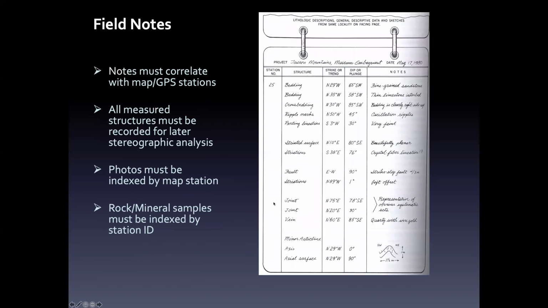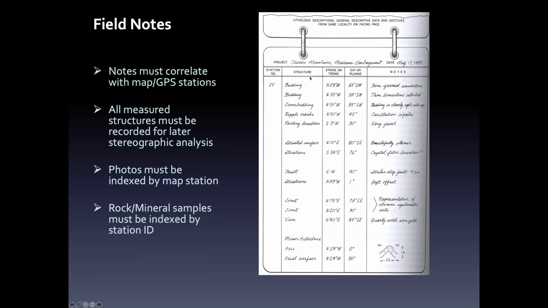So let's talk about field notes. Geologists typically have a field notebook, and their field notebook is oftentimes set up something like this. In this example, we're looking at a project in the Tucson Mountains. Of course, you put the area where you're located and the date that you're there. And you're going to record field stations. Your field stations are every place you stop to collect information. This is your data collection point.